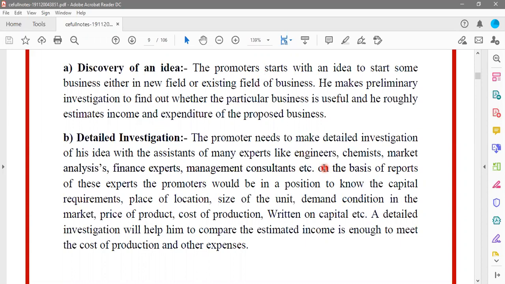Now let's say we are starting a sanitizer manufacturing company. Let's say we have a sanitizer in the name of RMS sanitizer company. Here we will have to check if people will give us money, or if people will buy our shares. So you also have to check with the chartered accountant and hire a company secretary, where you can get all these documentation done 100%. So that will be your detailed investigation.